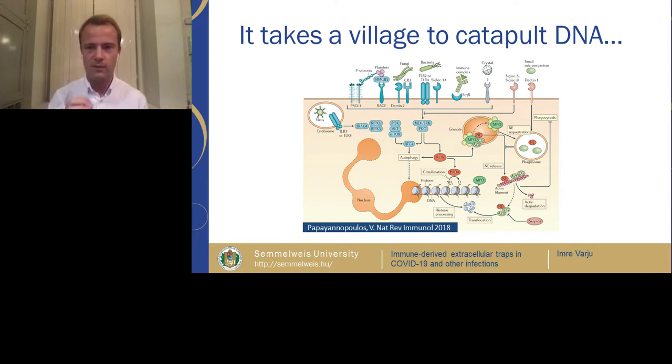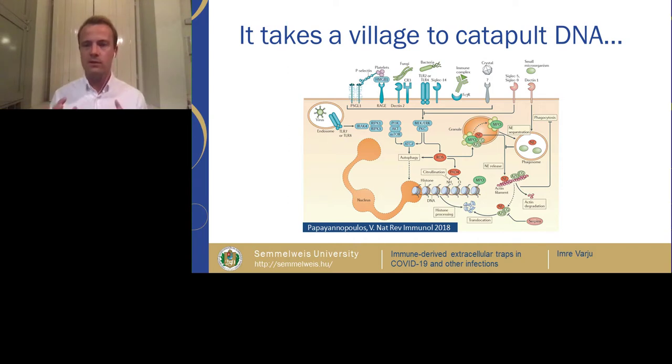So if we take a look at the nuclear structure of the neutrophil, we will see that it's a very compact, very wound up DNA. If you take a look at the middle of this image, a little bit towards the bottom, you will see the coiled structure, how DNA is kind of spun around histones and how histones are holding this very tight structure together. So the task here, in order to loosen this interaction, is to loosen the interaction between histones, or the holding proteins, and DNA.